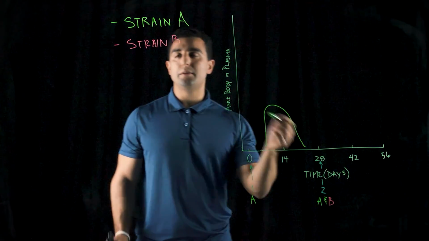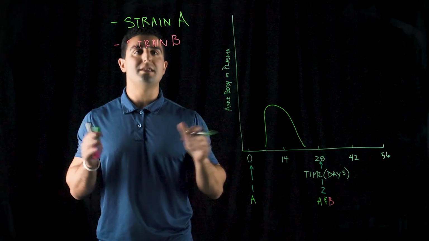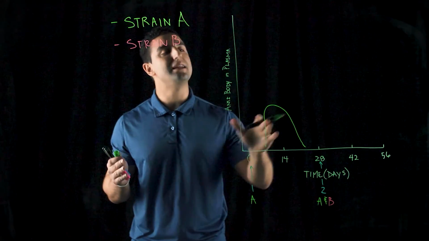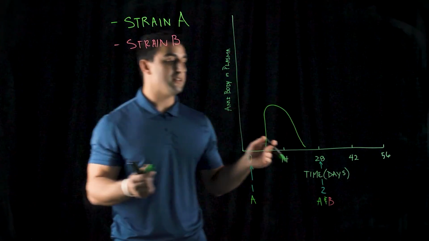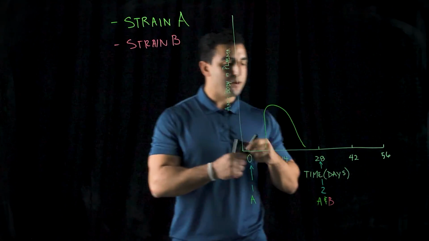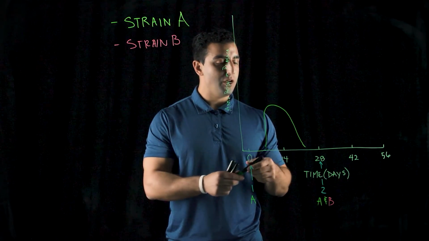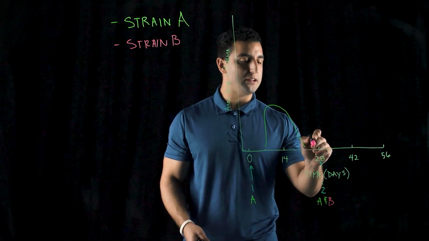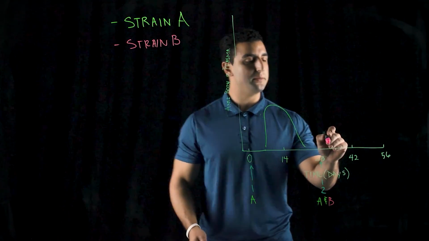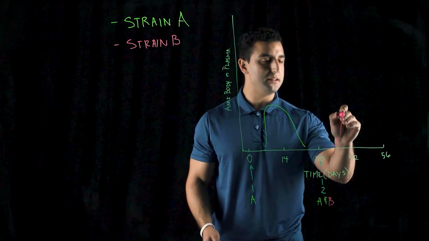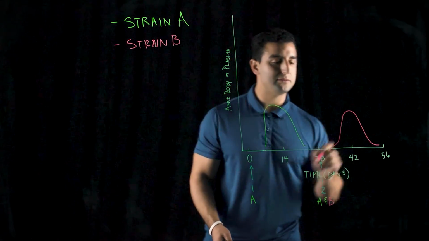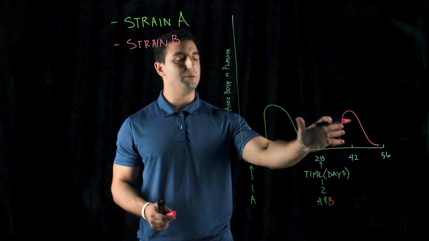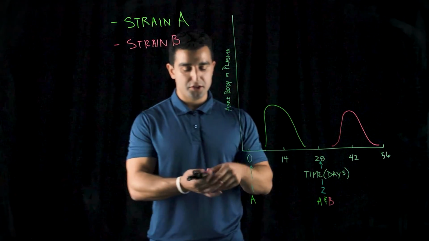And then they introduce a completely different strain that is just as infectious, but a completely different cell type, that should generate the same level of immune response, as a control. So when strain B is exposed at day 28, you see a little bit of a lag again, then an increase, and it goes back down. It's almost identical in response to strain A's first exposure. However, strain A is different now.